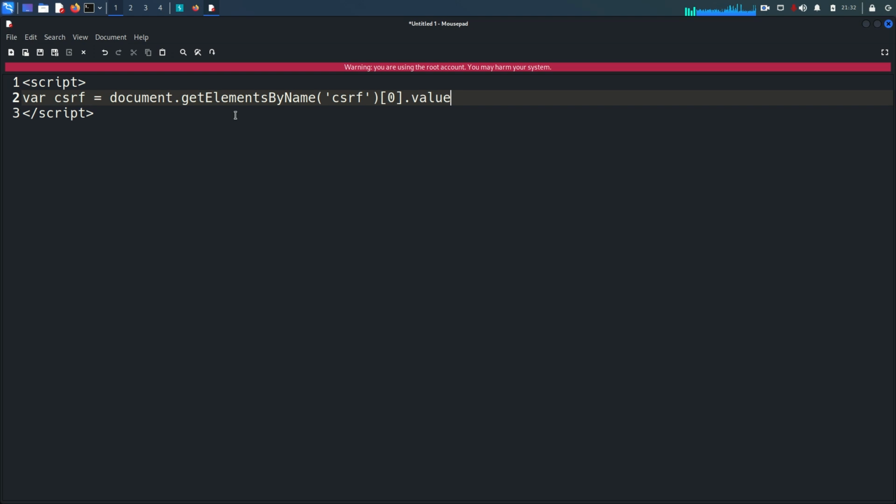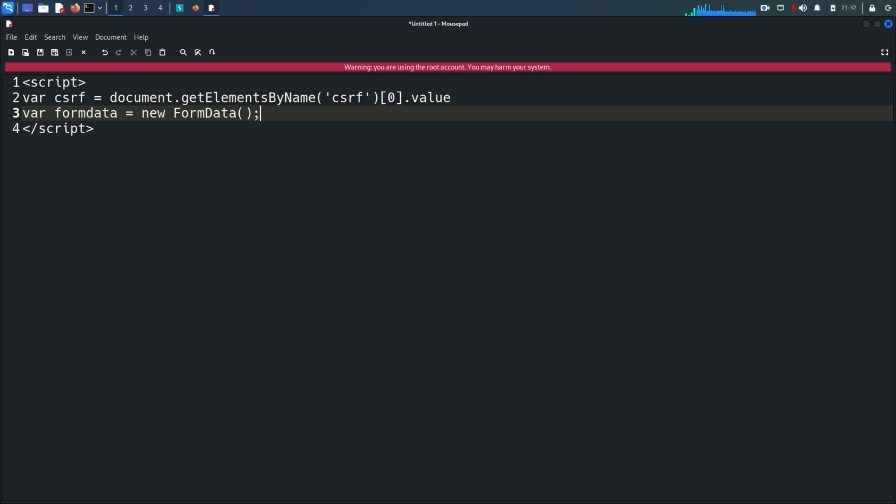Let me come back and create the form data. So formData is equal to new FormData.